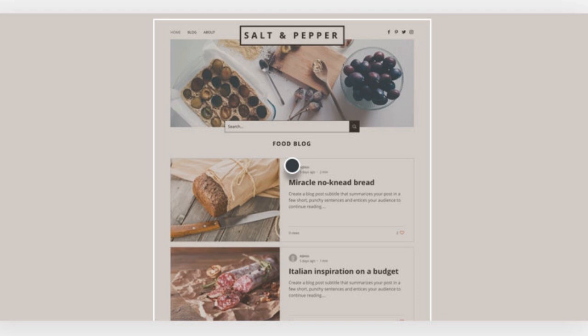So when using the single column layout for text heavy sites, remember to break up the text every so often with imagery, line breaks, headers, or subheaders. This is a great layout idea for, let's say, long form content websites or a website that displays content in chronological order, anything from blogs to social media feeds.